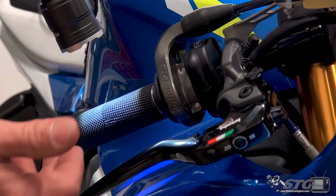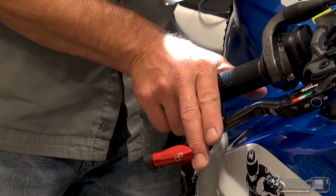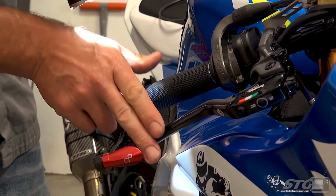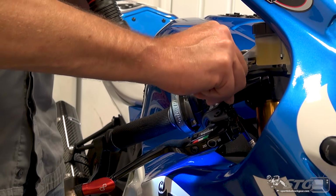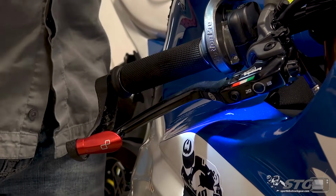You adjust it from there to sport. You'll find the lever comes back about 2 millimeters here at the very end of the blade. And now that no man's land is just simply going to be smaller, okay? The brakes are going to get to the initial bite much quicker, much less movement of the lever is required. And then, of course, race. And I would recommend this. This is track only, right? Maybe canyon carving only kind of thing.